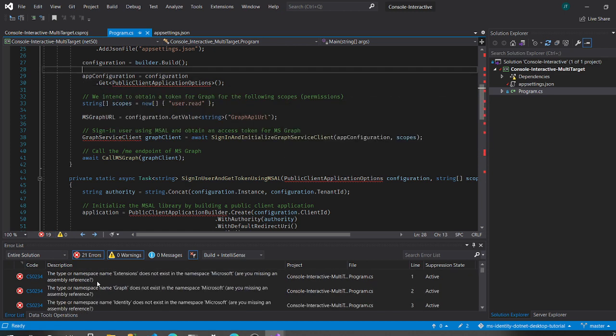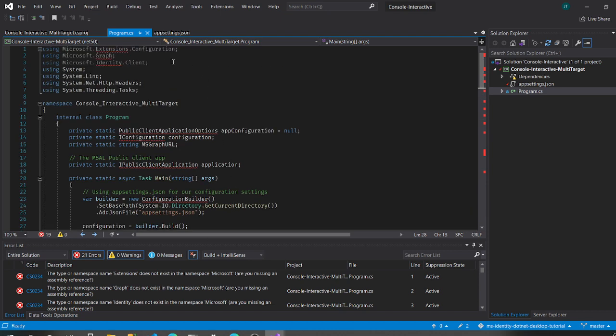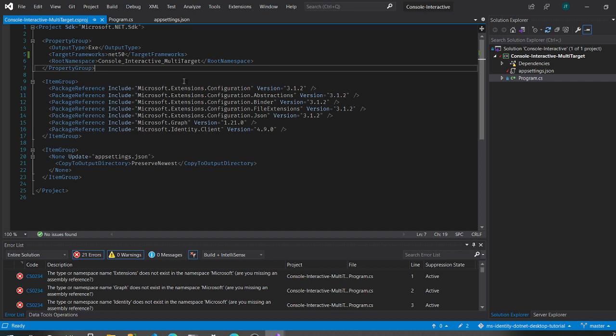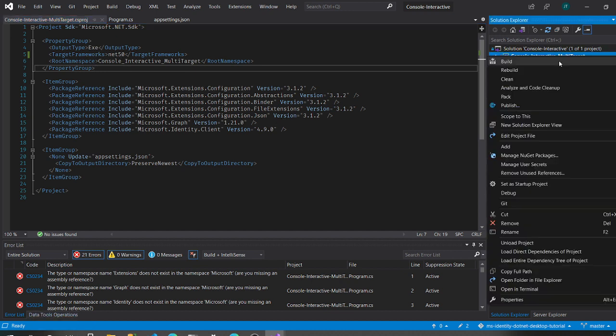Or not. Looks like my NuGet packages are not building. I wonder why. Let me just do a build.